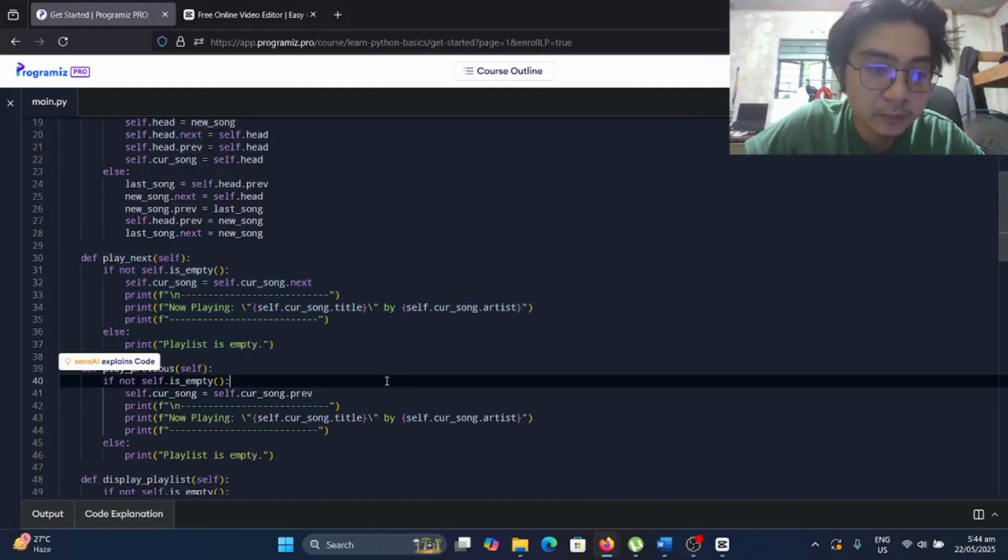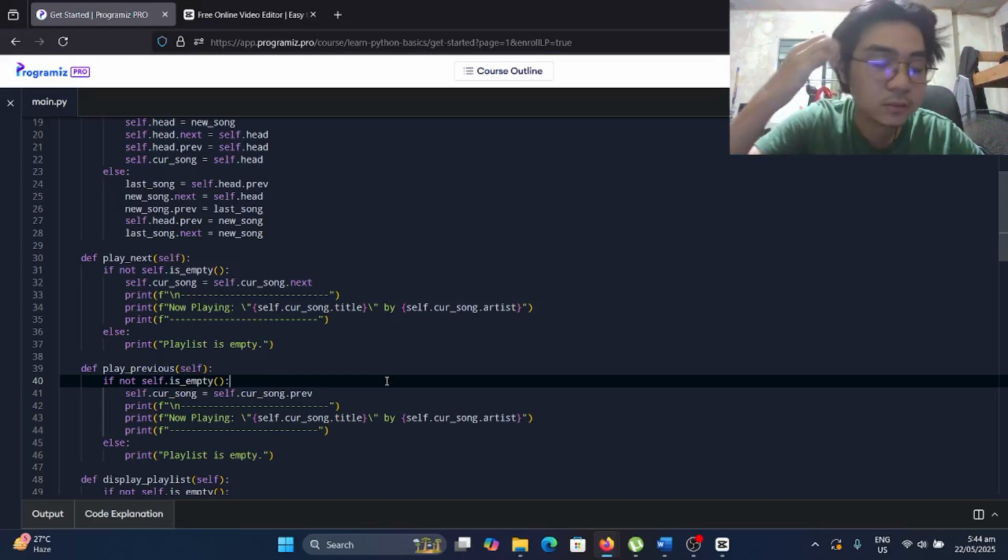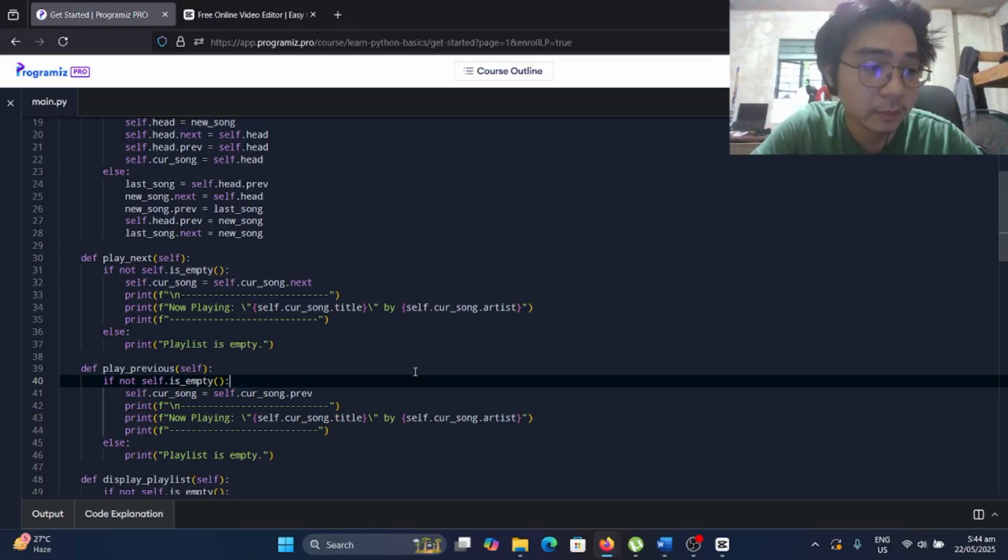Here we have a function that is responsible for playing the next song. If the playlist is not empty, it simply updates self.current_song to be the next song that self.current_song.next points to.